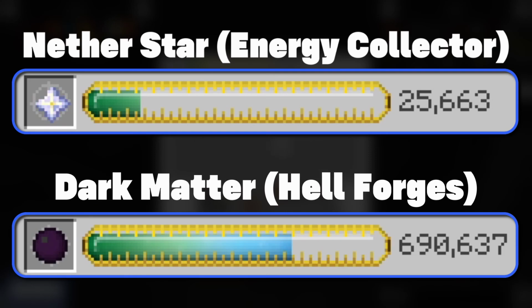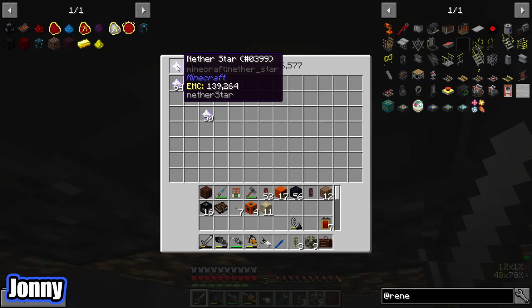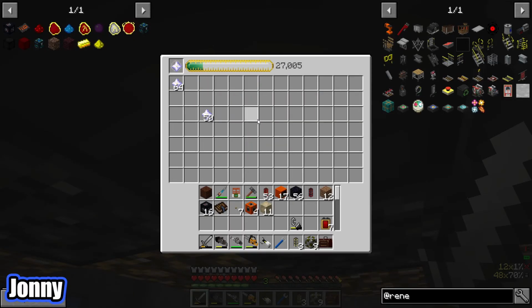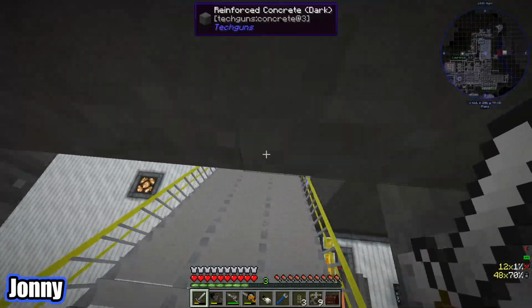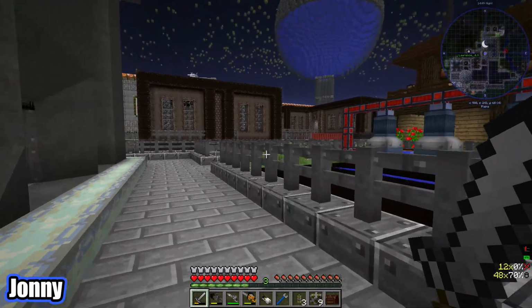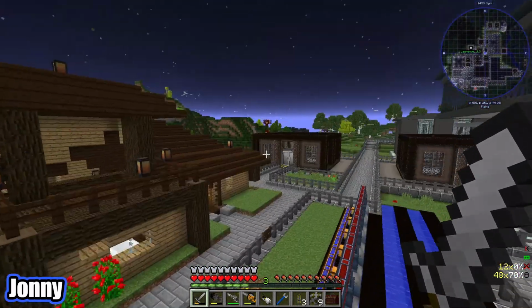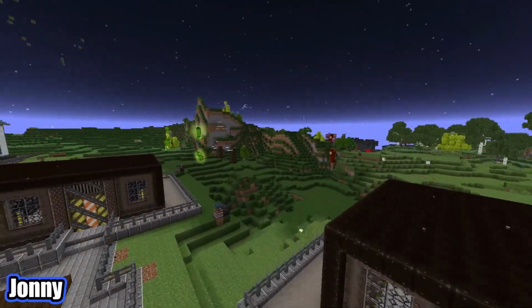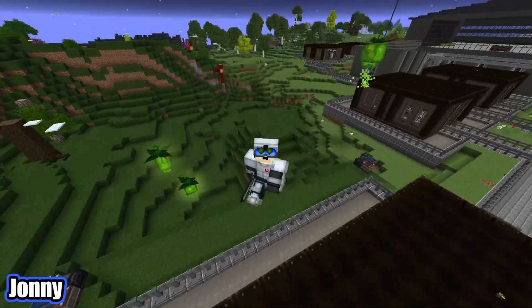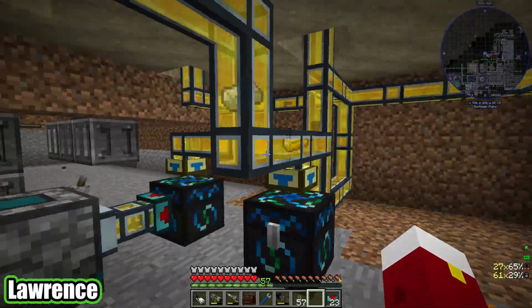Yeah, this is going so much faster. And this is for 139,000 EMC versus a million. Okay, well, this could be a little power intensive maybe. So coal may be an issue, but on the upside we'll have lots of EMC to make coal. So all in all, I think that's probably a better setup. I think it is, yeah. I think this looks better.